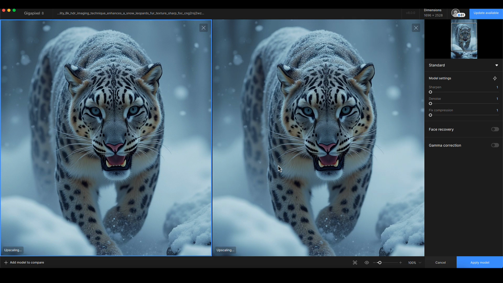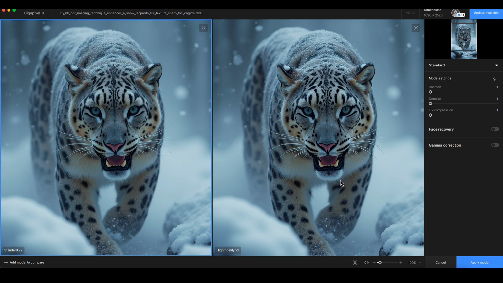And now the view has temporarily changed to the standard version on the left and the high fidelity model on the right. So it really is a case now of me just looking at the details and seeing if I prefer how one of them renders the small fine details, mostly things like fur and skin pores in human portraits and things. Now high fidelity, I mean they're very, very close.